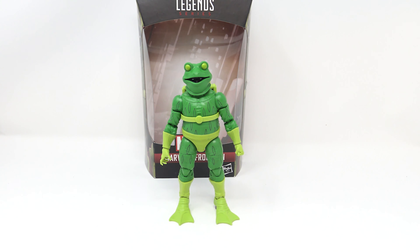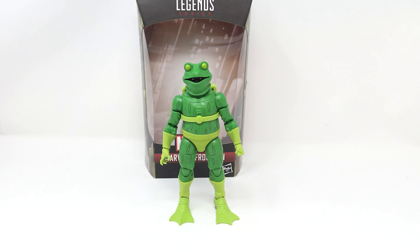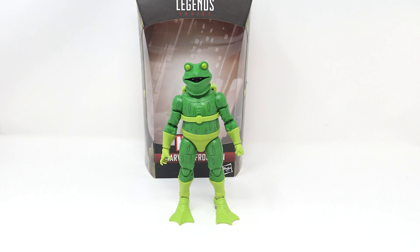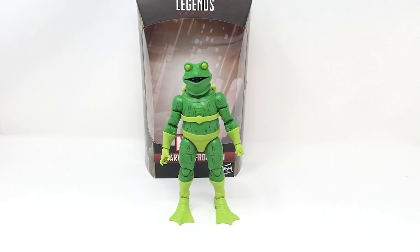For comparison here he is next to White Rabbit — another character I never thought they'd make. He comes in at just about six and a half inches tall to the top of his eyeballs. Articulation-wise, on those big flipper feet he has a disc hinge with a peg-in-foot, goes all the way around, has a tilt. Cut at the calf 360 degrees, double-jointed knees — he's a bit heavyset so he can't quite kick his own butt. 360-degree swivel at the thigh, can Van Damme about yay far. No waist articulation, but a very nice ball joint at the torso — forward, back, side to side.